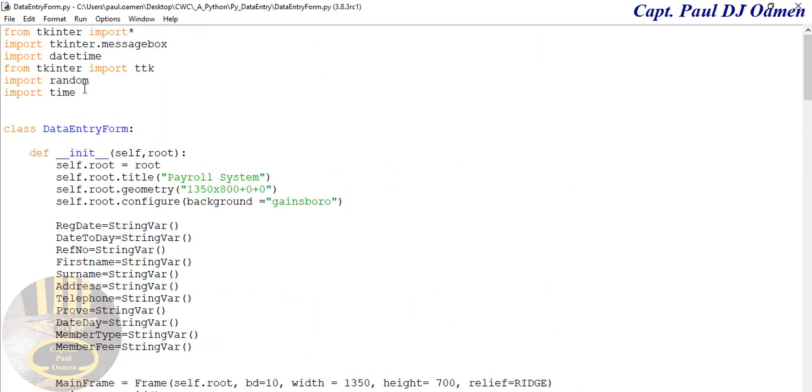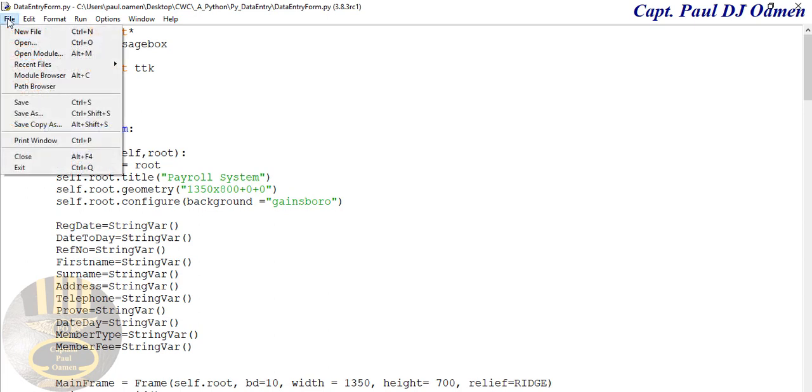You see here we need a variable, so we need to import a database, but right now I don't even have a database. So let me make sure this one is saved before we create a database.